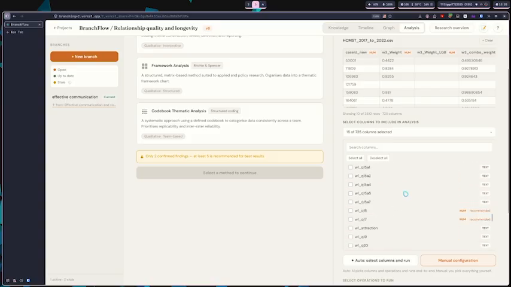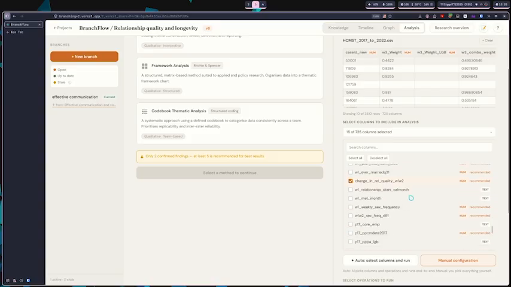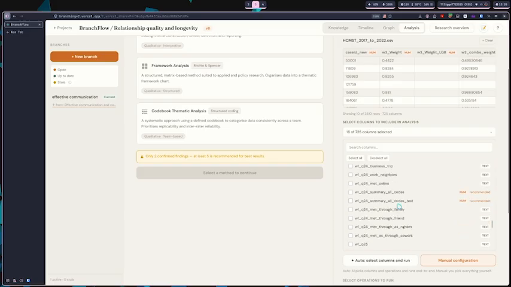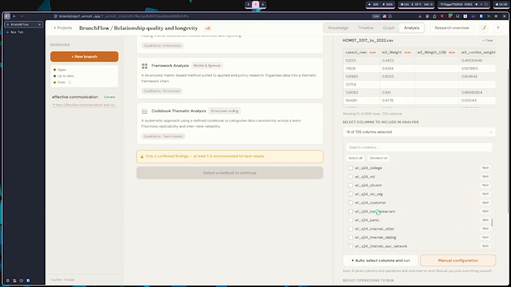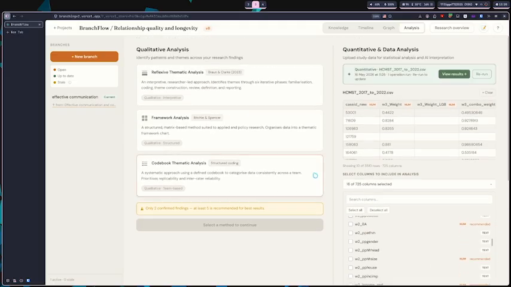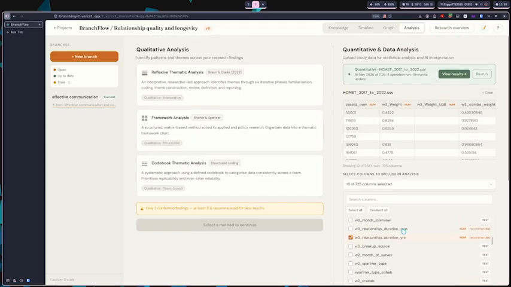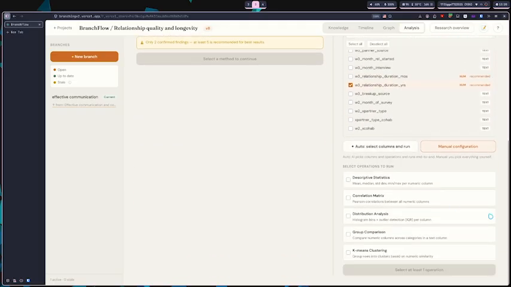Because I wanted to see something, but yeah, I think those are the most interesting for me. I still don't know what W2, W3 means, but that should be fine.